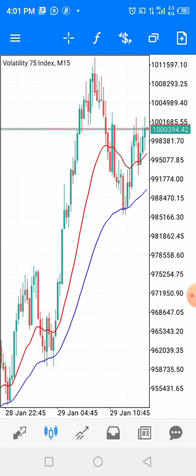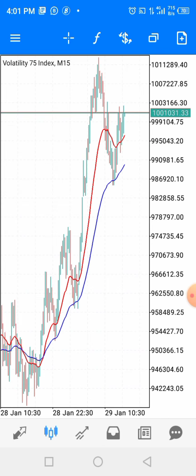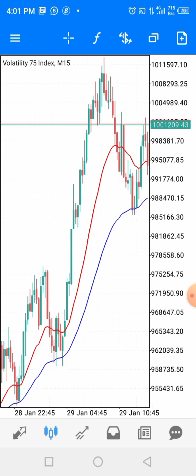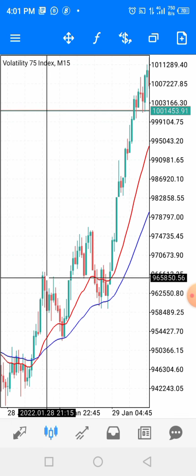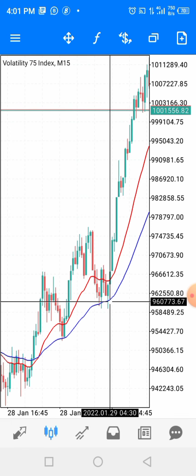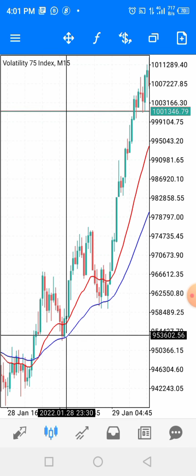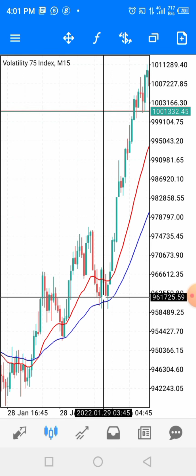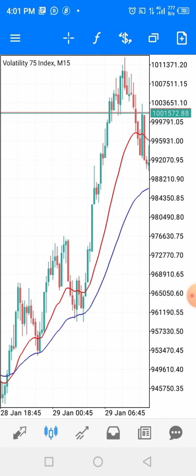Look at a situation like this, for instance. You see how price is moving. This is a perfect trending market. As price moves, it accelerates with momentum, it reverses, it accelerates, it reverses. You can see it creates a higher high, comes down, creates a higher low, creates a higher high, creates a higher low. Now I'm going to show you another way in which we are entering. This is price action that we are combining with these indicators.